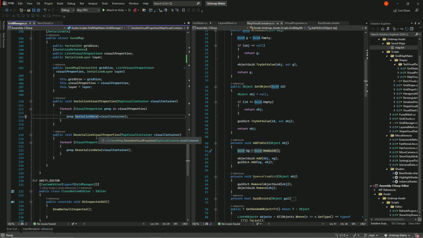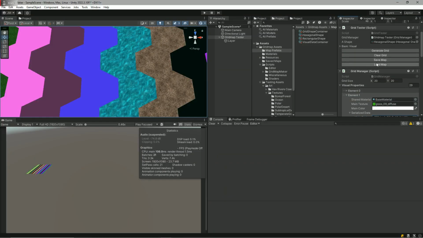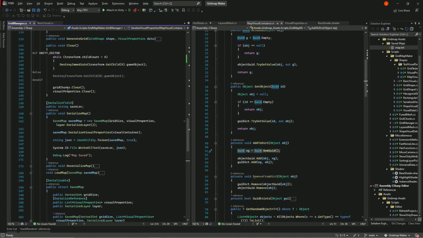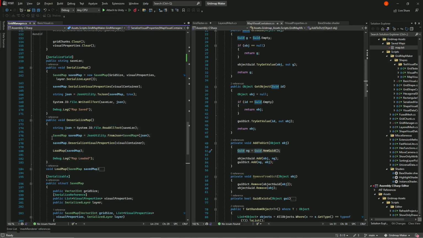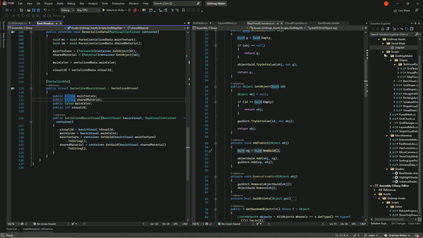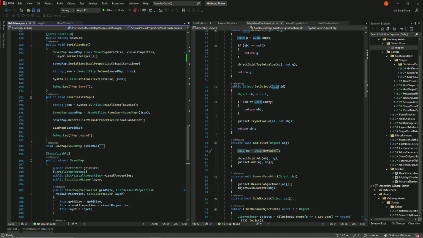When we then hit deserialize, which is essentially this method over here called load map, load map calls the deserialize method. All it does is read this data back from our JSON map. Then we call in again, remember, the visual container, because it is a scriptable object, will never lose reference.